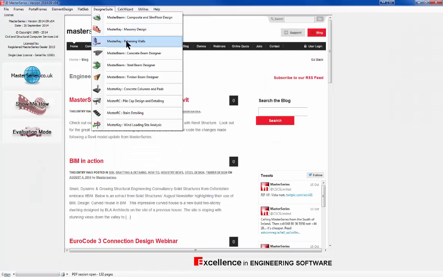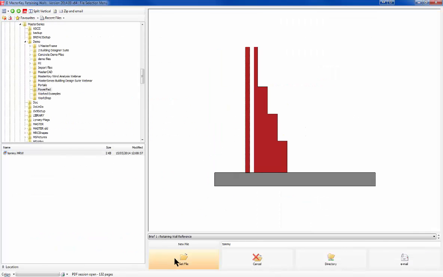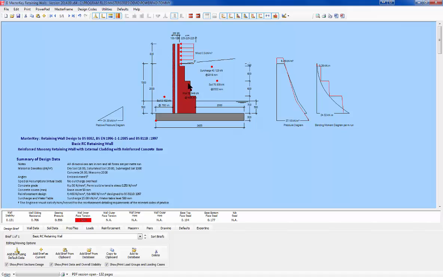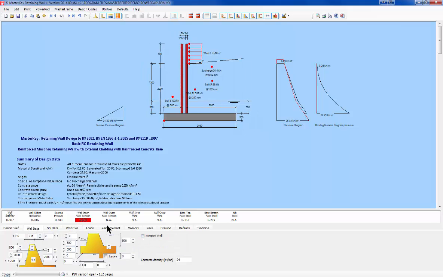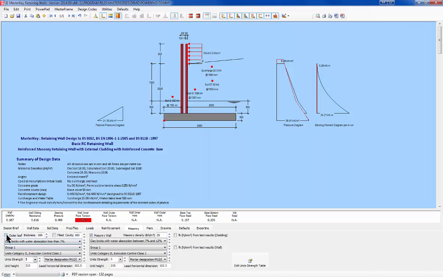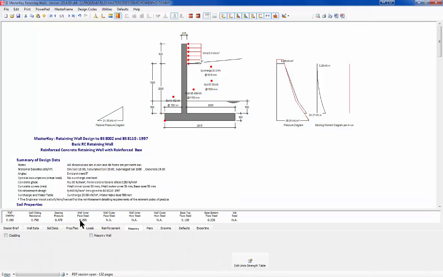Second, retaining walls. Again, very straightforward. Okay. A masonry stepped wall with cladding. We are not talking about cavity filled reinforced. The cavity filled reinforcement is only available in the full version of retaining walls. So let's get back to the start. Let's take off the stepping. Let's take off the outer leaf. In fact, let's take off the masonry, make it concrete, and we're now happy.